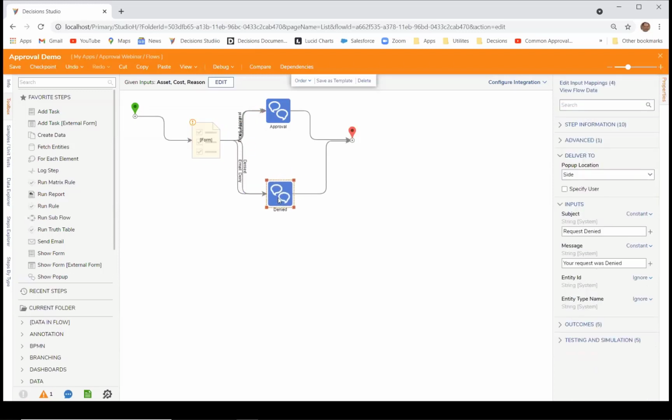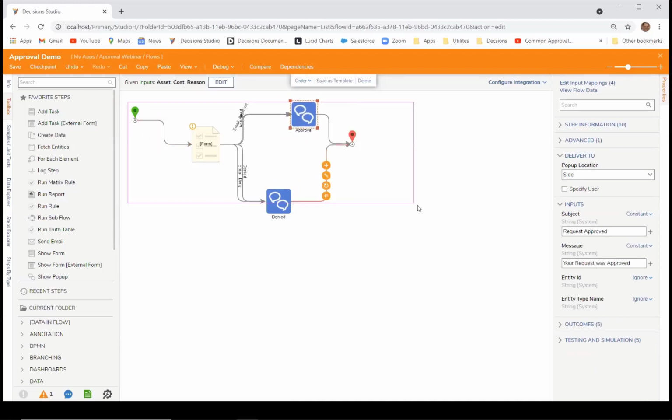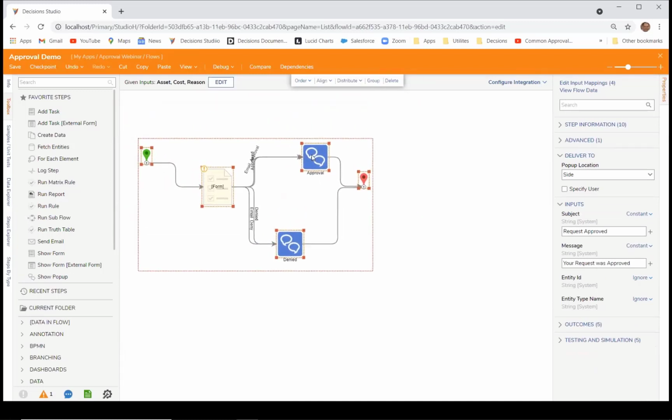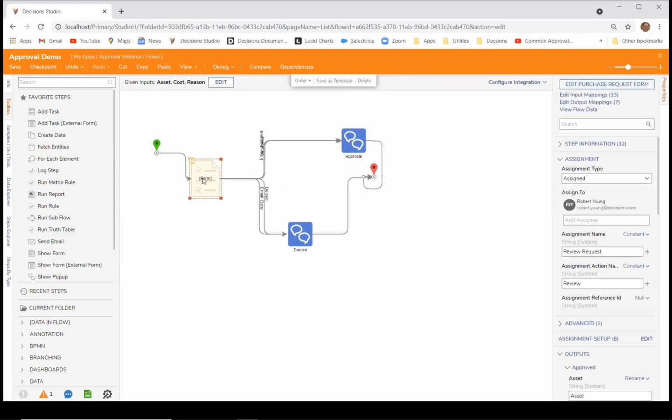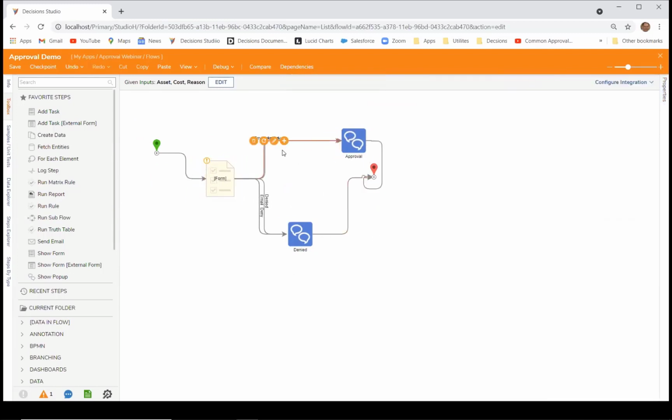So let me pull these out a little bit, so hopefully you can see these a little bit better. Pull the whole thing down just some. And maybe that'll open that up just a little bit, hopefully. It's not working out. Anyways, we have both our approval paths up there and our denial paths down here. So then we'll go ahead and debug this as well.